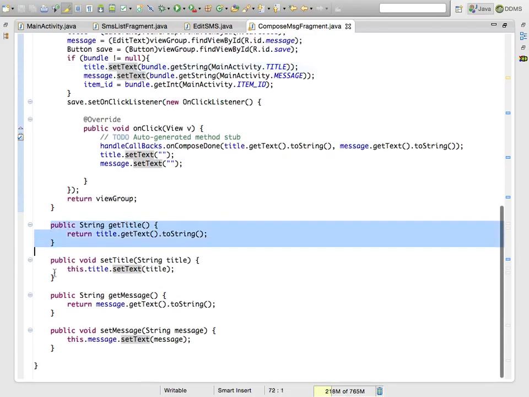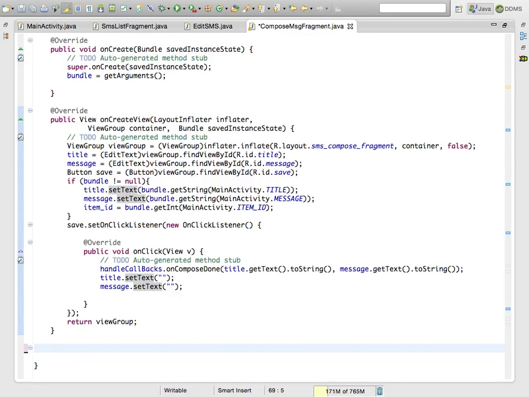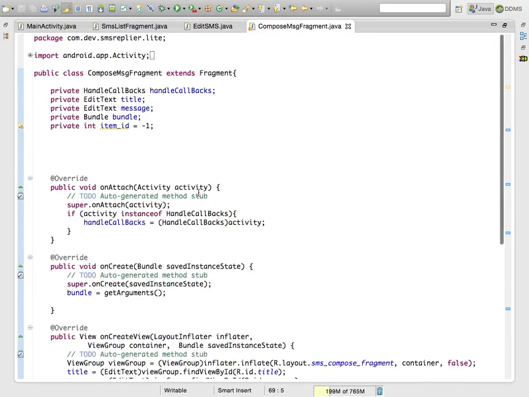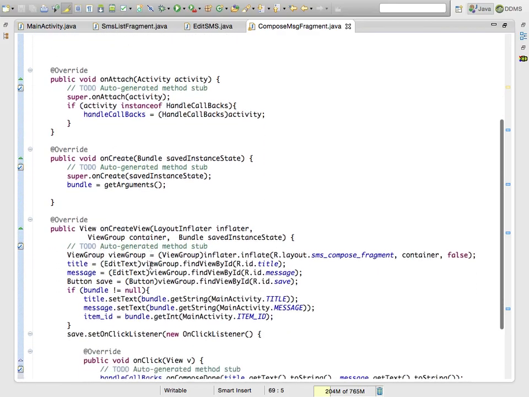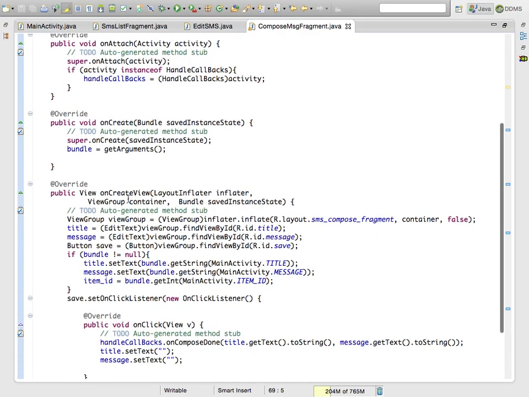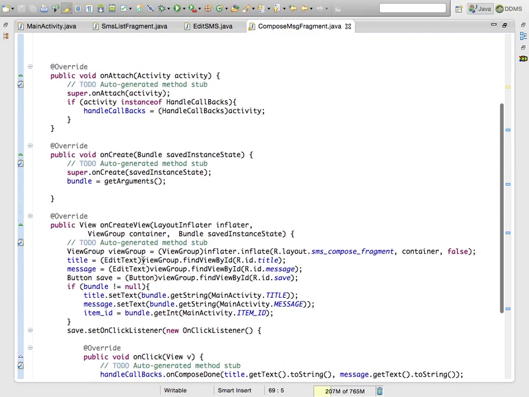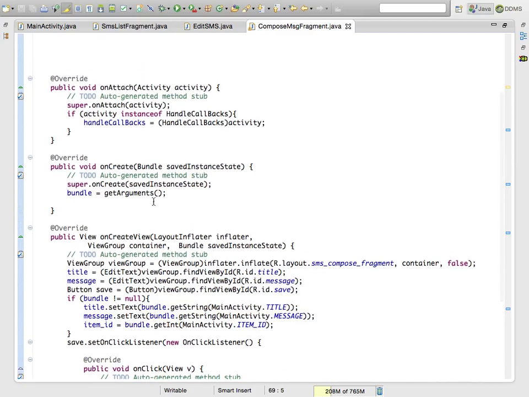I think I'm going to get rid of this getter setters because I was trying to access an edit text which is getting created only after on create, but whereas the getter setter or everything is called well before to that.